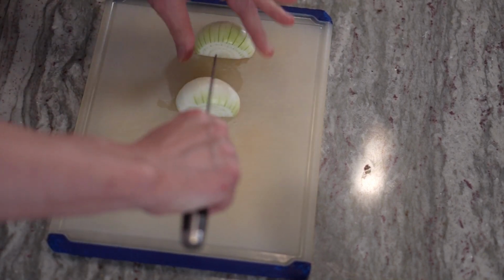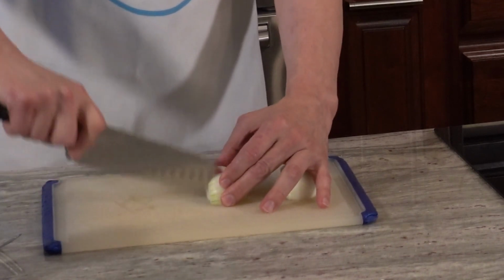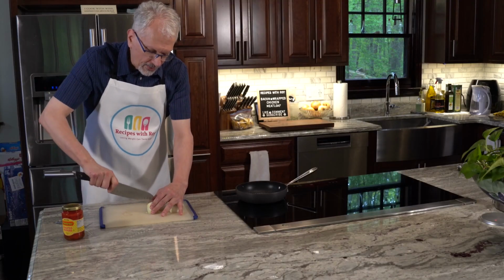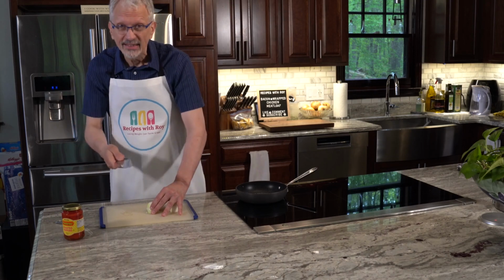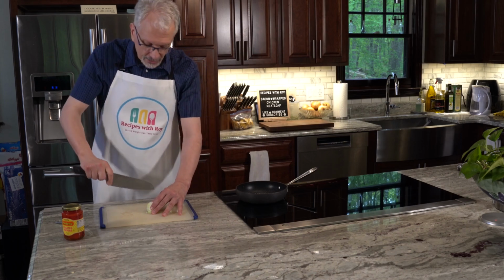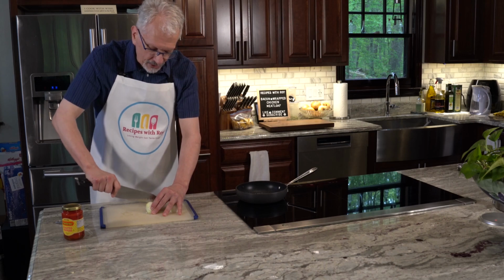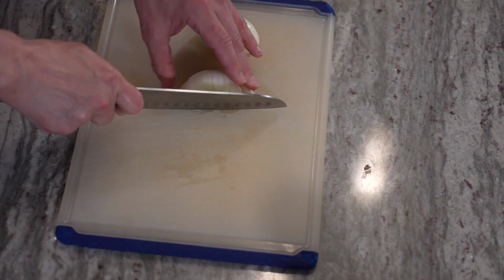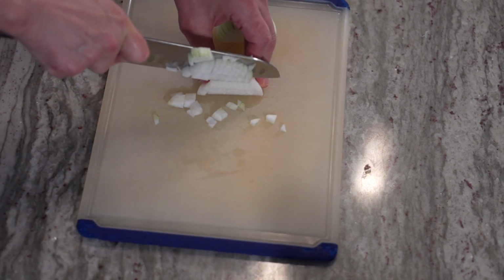Then you're going to cut down into your little slices. Now I've seen chefs on like Food Network who do this part first, then slice through this width. And to me, that's more dangerous because there's more of a chance that these pieces that you're going to cut here are going to fan open and you might end up slicing a finger. So you just want a small dice on this.